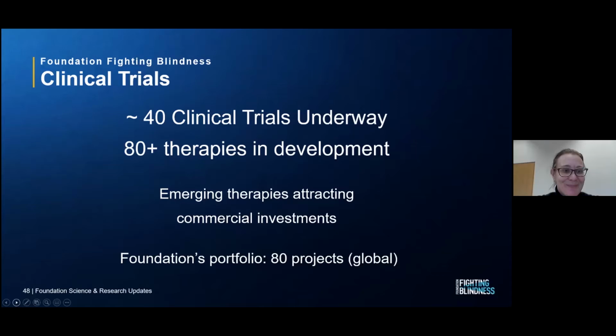And what's exciting for us, and I'm sure Fighting Blindness Ireland, is the research that we're funding is attracting outside investment from companies. And you'll see in many of my slides references to companies that are starting up to get these therapies into clinical trials. And then there are bigger companies, big pharmaceutical companies and biotechs that are then licensing the technologies or acquiring the companies to move them all the way through the clinical trials. You have to keep in mind, a clinical trial costs hundreds of millions of dollars to complete. It may cost a few million or 10 or 20 million to get it into the clinical trial, but to get it through the trial, you need hundreds of millions of dollars. So it's really important to attract those outside investments.